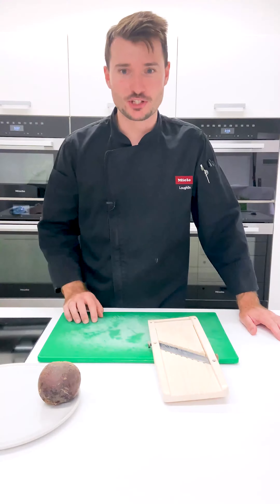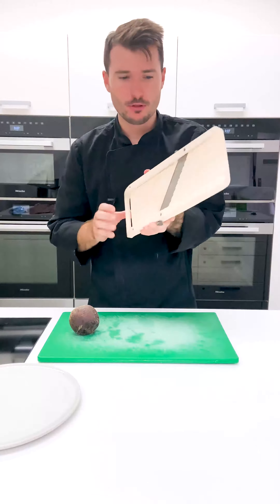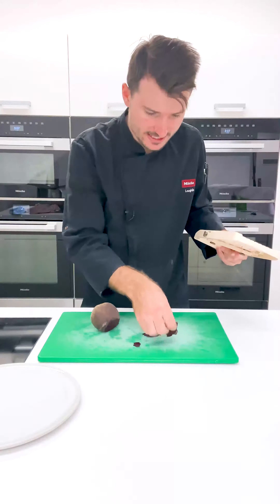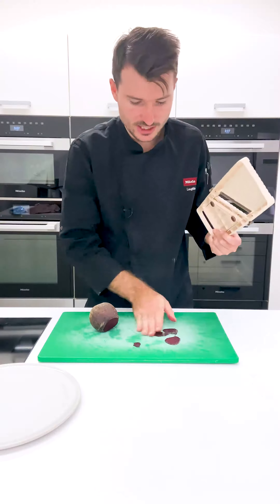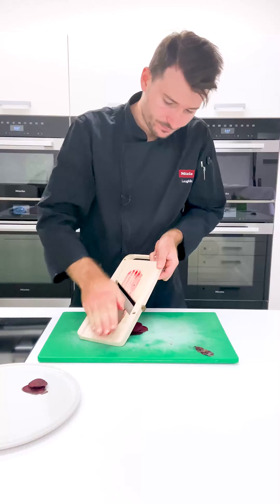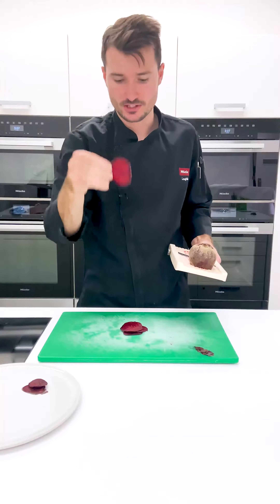It's time to jump onto our beetroot chips now. I've got my beetroot here and a mandolin. When we start off with this, you'll need to slightly eyeball the mandolin and get it to a good thickness — you'll probably have to do a couple of test cuts just to see where it's at. That's a little bit too thick, just slightly change that. Although I can still use those, that's 100% fine — no issues there. I'll just check again — yep, that's really nice. When I hold this up to the light I can just start to see through the beetroot, so that's a really nice thickness.